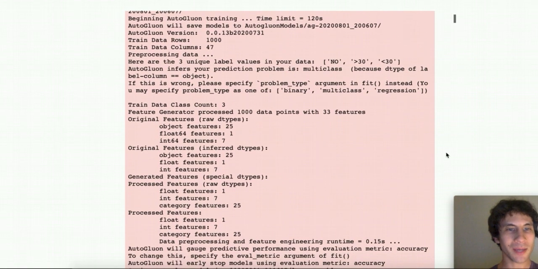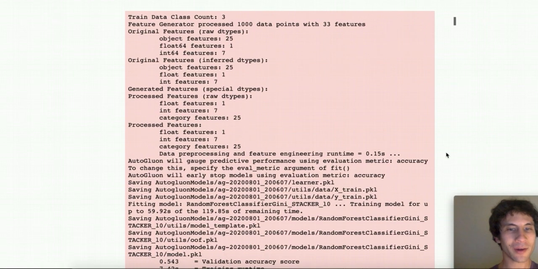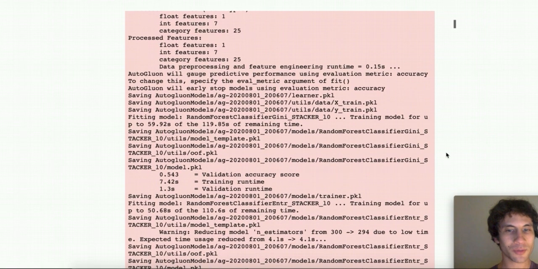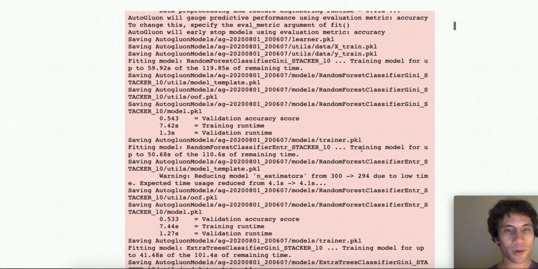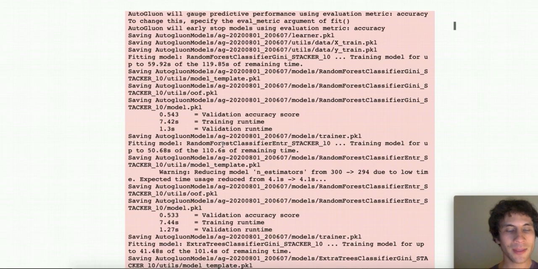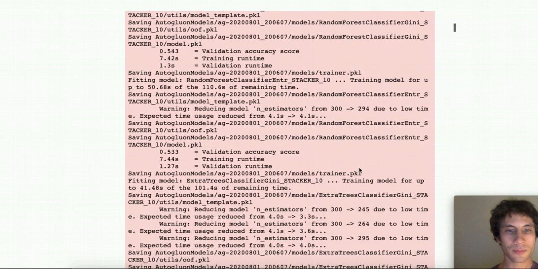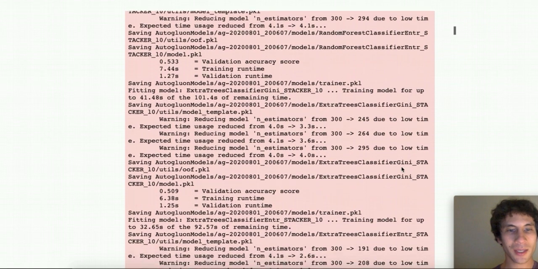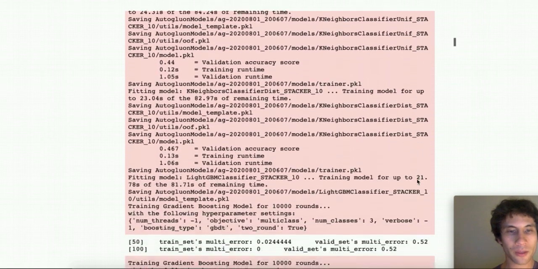Again, the pre-processing part of the fit looks similar to before. There hasn't been any change with stacking. Now we're still training models as before, starting with the random forest. The difference to note here is that now the name stacker is appended to each model along with which layer of the stack it is part of. The base models that are just trained on the original data features are layer 0 models. And so here we start training these models, and so on and so forth.